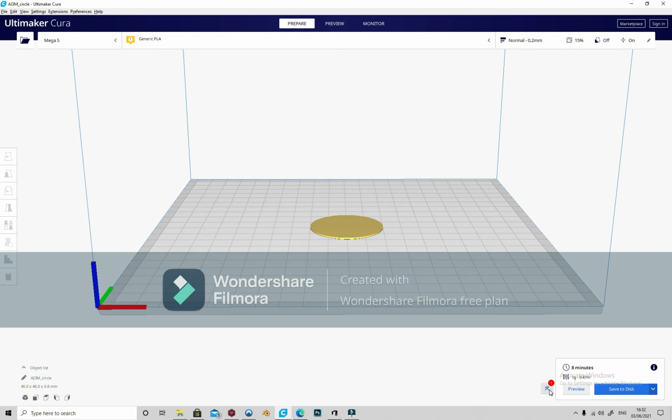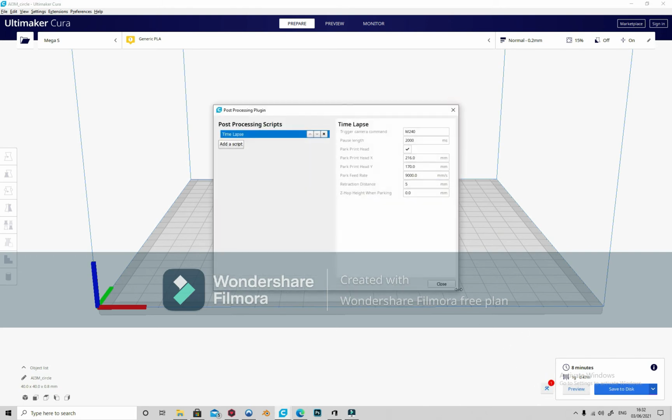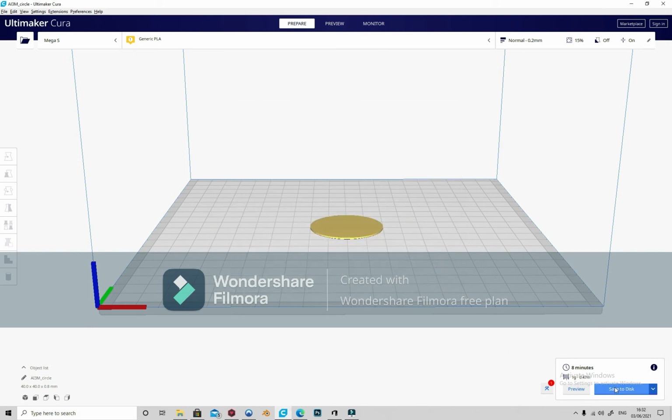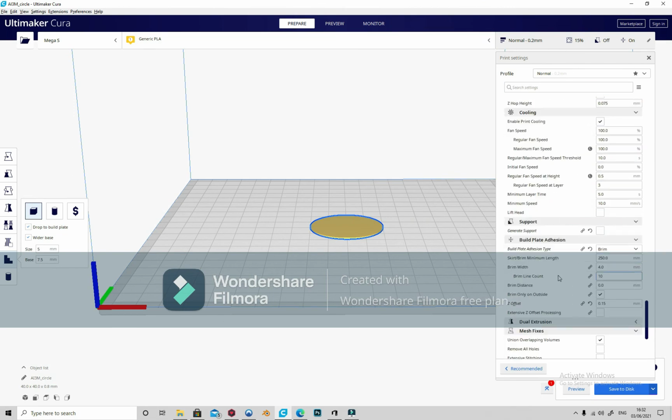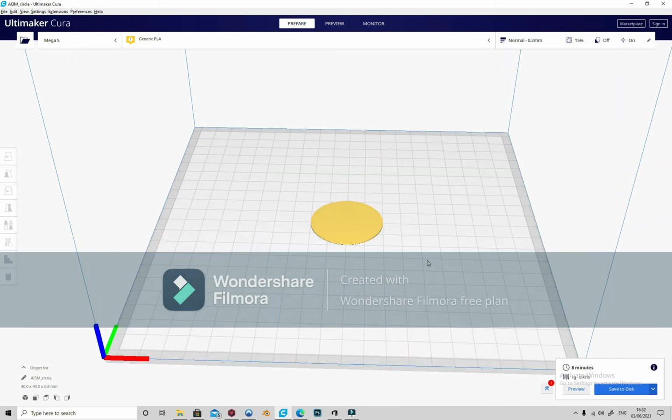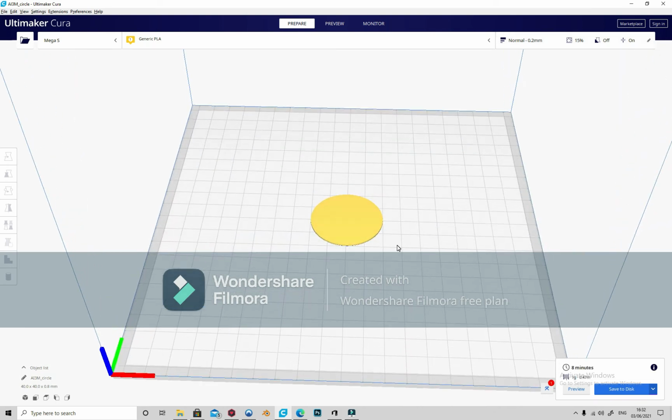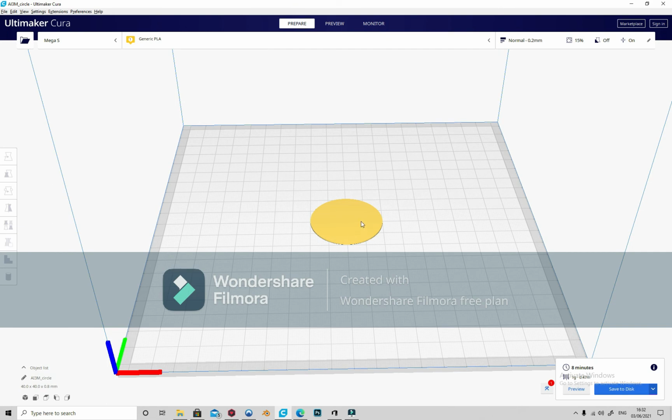8 minutes because of my time lapse. Let's jump off a minute. Close that bloody thing down. Oh, it doesn't matter, guys. Disc, 8 minutes, warm up a bit. Print that out, Z offset.